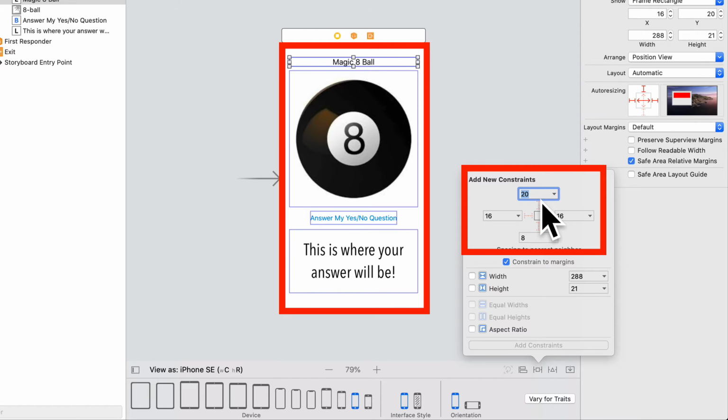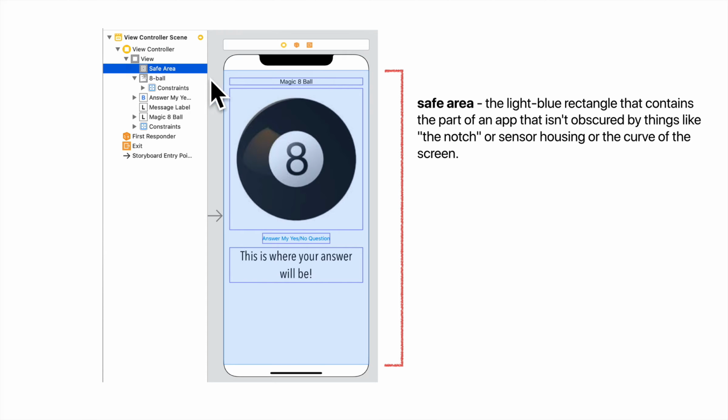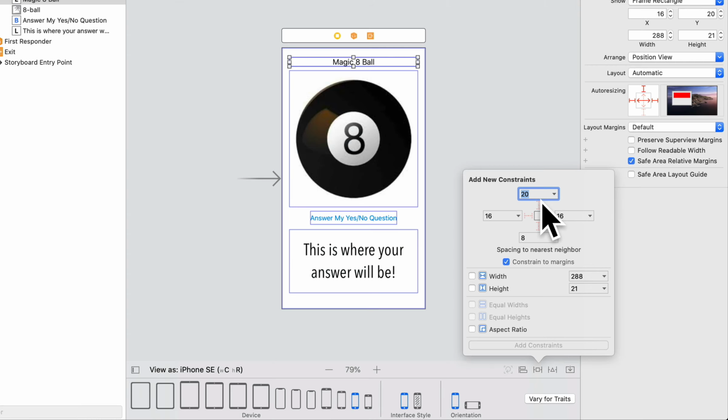Technically, this is called the safe area, and on an iPhone that has the sensor housing, the notch at the top, it won't include that space, and it also won't include the part of the screen on the bottom that's curved. These are good default options, so we're going to make sure that we've clicked on these little lines to make them red to indicate that we are going to constrain on the top, the left, and the right. You see how they get darker? If yours doesn't say 20, 16, and 16, you can type those numbers in.